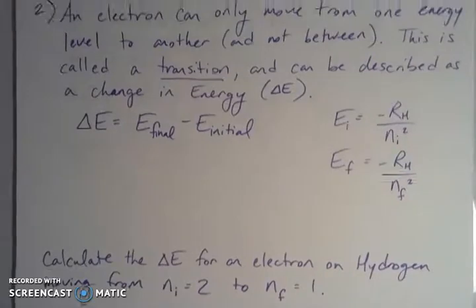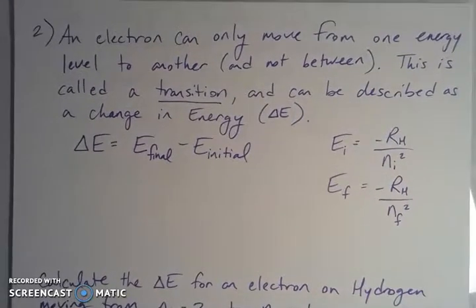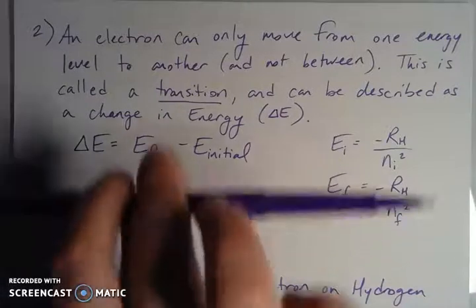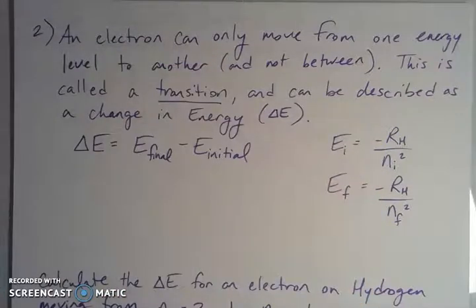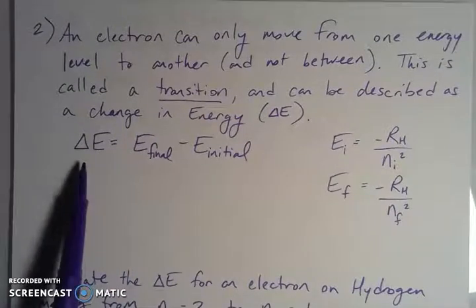And that's what he says here in his second postulate, that any electron can move from one of these different energy levels to another, but not in between. So it exists in 1, it exists in 2, nowhere in between. It's not transferring in between. And this is called a transition. So I'm transitioning from n equals 1 to n equals 3, for example. And that can be described by a change in energy. There's an energy that's associated with each of those energy levels, which we just saw as our negative Rydberg constant over n squared. And so if we wanted to solve for that, then we'd end up with a delta E, which is final minus initial.